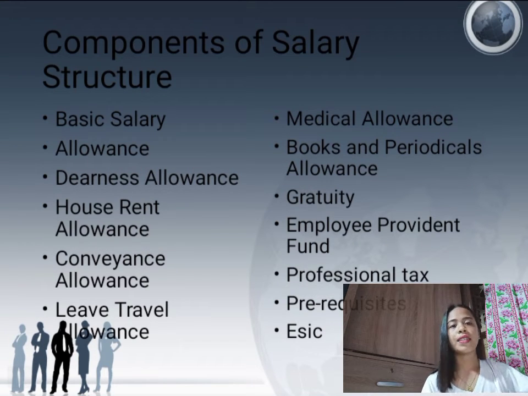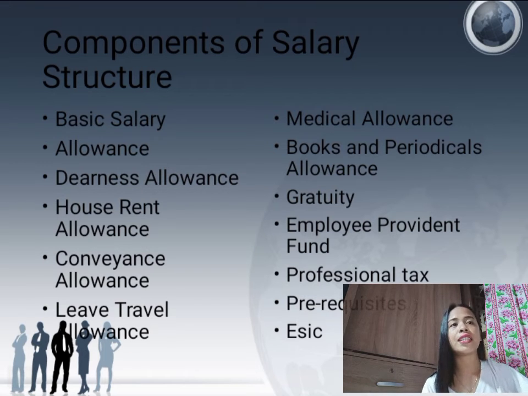So number 1 is the basic salary. Basic salary is the amount paid to an employee before any extras are added or taken off. So ito yung sweldo na tatanggapin mo buo, na wala pang binabawas at wala pang dinadagdag. The next one is allowance. The amount of something that is permitted, especially within a set of regulations. It is given on a regular basis in order to help them pay for the things they need.